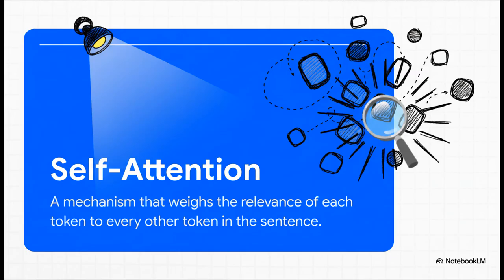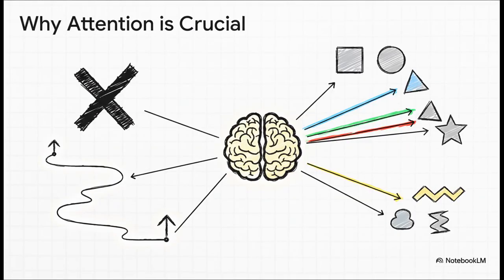Seriously, it's like a spotlight operator in a theater, making sure to shine the light on the key actors who are driving the story forward. This is why attention is such a game changer. It's how the model understands negation. It's how it connects a person mentioned at the very beginning of a long paragraph to what they do at the very end. It even uses something called multi-head attention, which is kind of like having a whole crew of spotlight operators, where each one is looking for a different kind of connection. One for grammar, one for meaning. You get the idea. It's incredibly powerful.